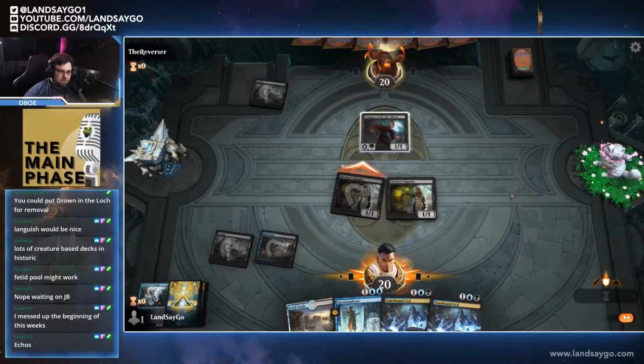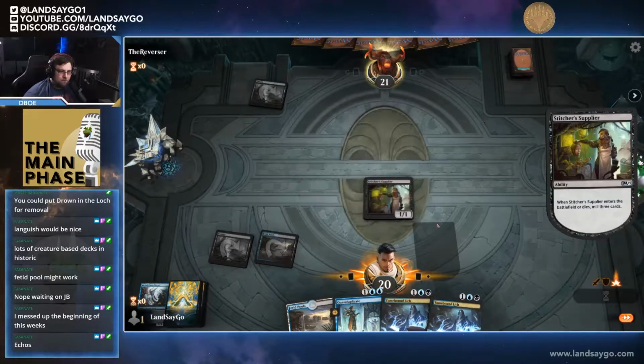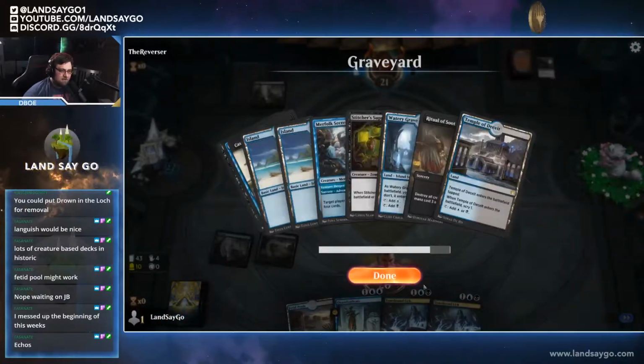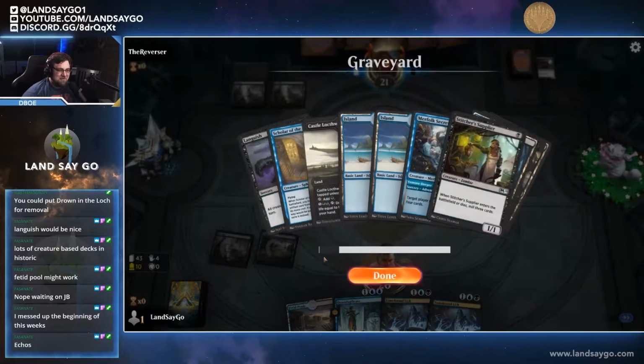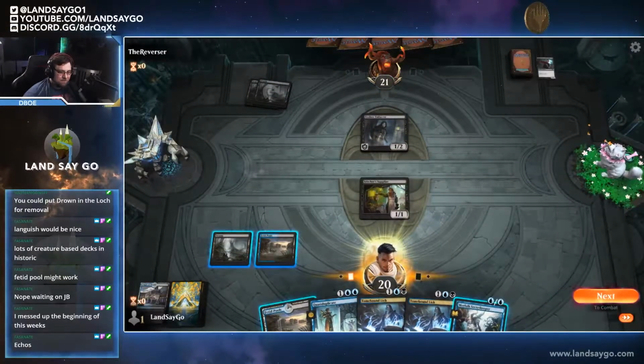All attack. Wow. Blocks. Okay. Cool. We are milling all of our lands. So many of our lands. My goodness. Orzhov Enforcer. Okay.